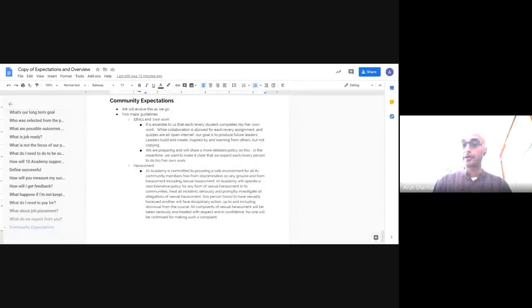The first is around harassment. So we want to provide a safe space which is free of discrimination, free of sexual harassment. If there are any concerns or questions, please do tell us. We'll investigate. We'll take it very seriously. For us, it's very important that it's a safe space to learn, people feel comfortable. We do not tolerate any sort of harassment, be it sexual or otherwise. So it's very important for us to state that. And by being here, everyone is acknowledging that that's an understanding that they're willing to abide by.